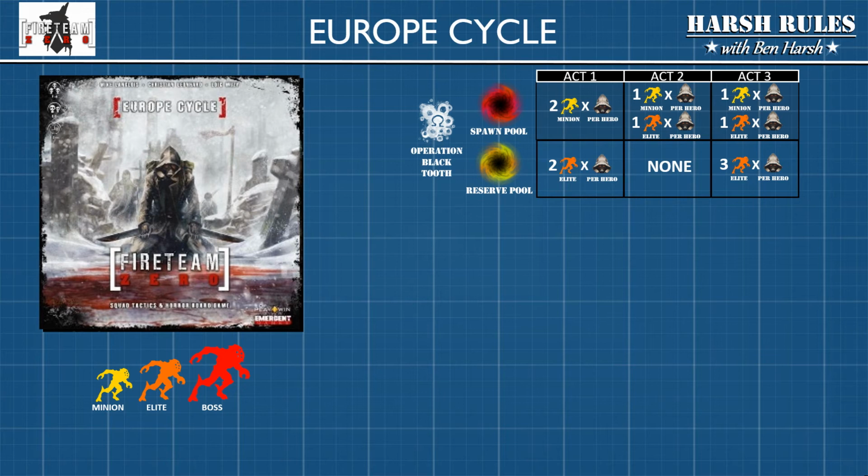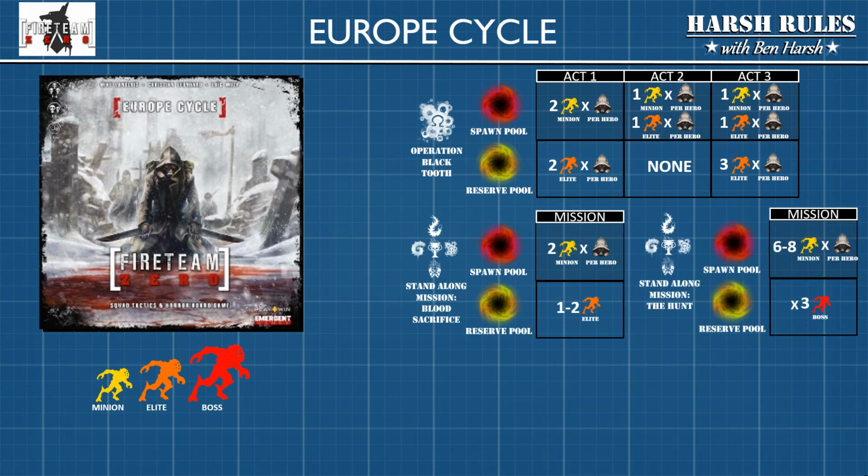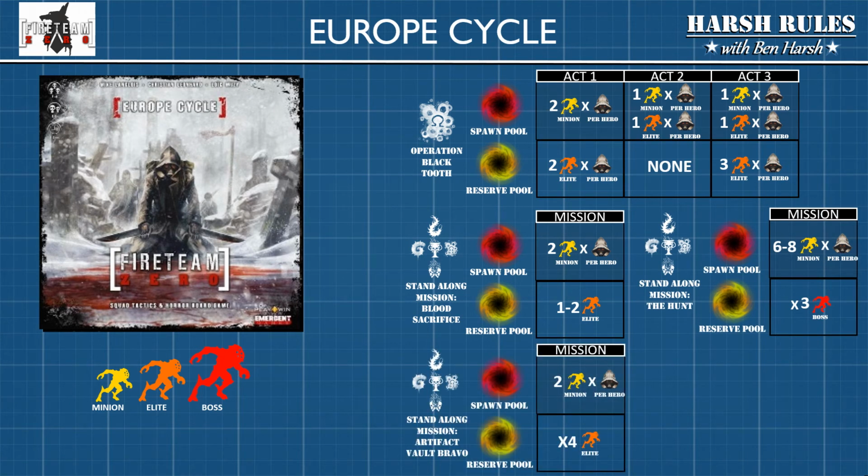This expansion contains Operation Blacktooth, starring the Bloodless monster family. The Europe Cycle also includes 3 standalone missions. These standalone missions contain monsters from multiple families. Standalone Mission Blood Sacrifice, Standalone Mission The Hunt, and Standalone Mission Artifact Vault Bravo.